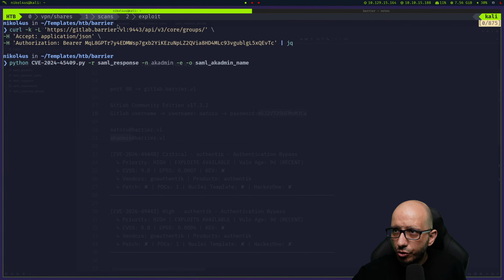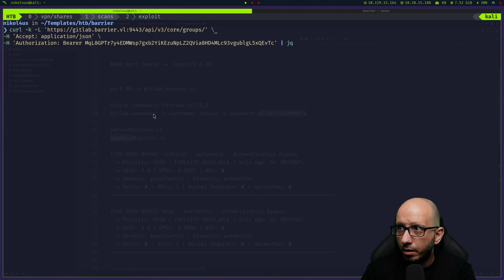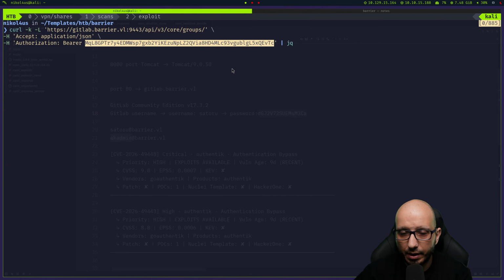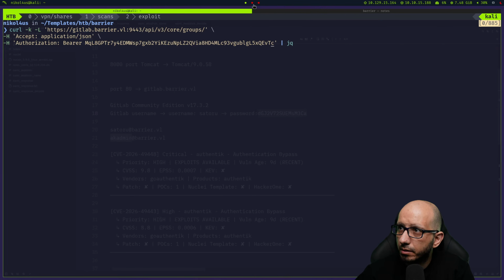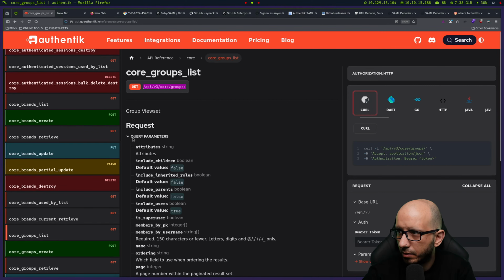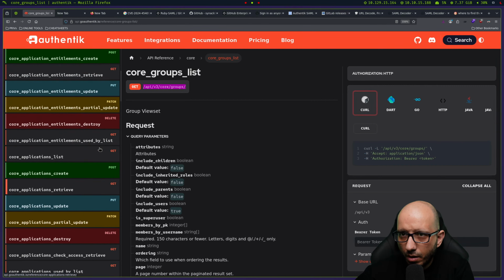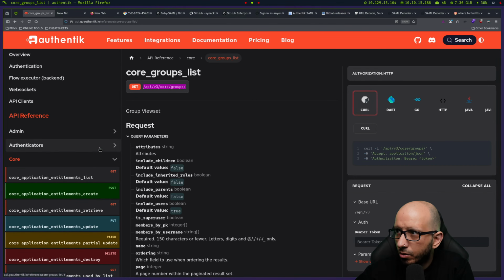Let's focus a little bit on the endpoints, because now we have the token, so we can send a request. If we go back to the Authentik documentation, we can see a lot of requests that we can make.